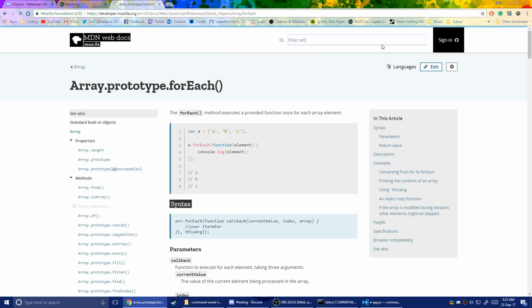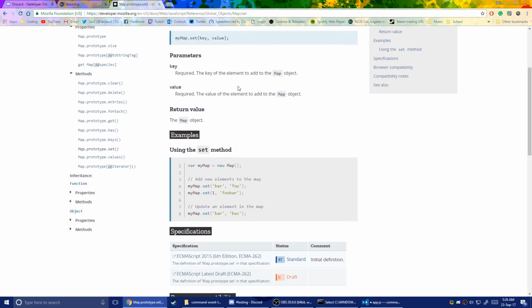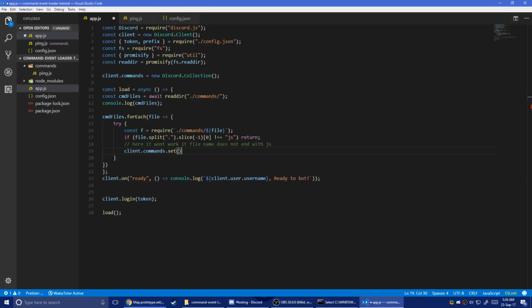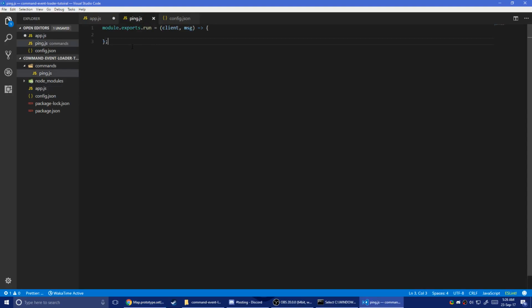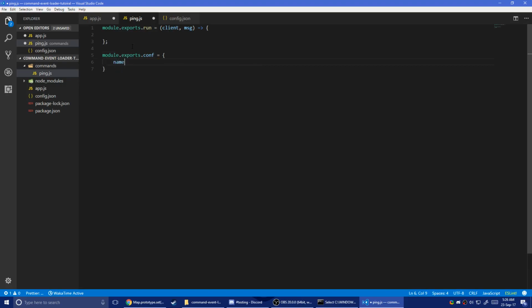Map set takes a key, so the command name, which in here we're going to do module.exports.conf, or config but it's short, equals an object, name string ping.